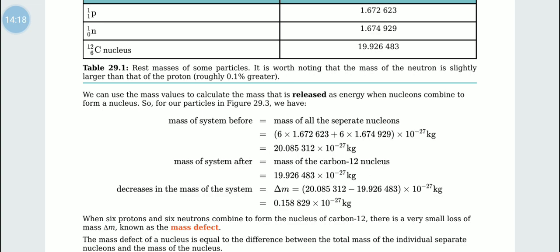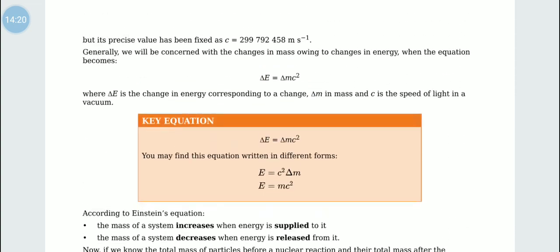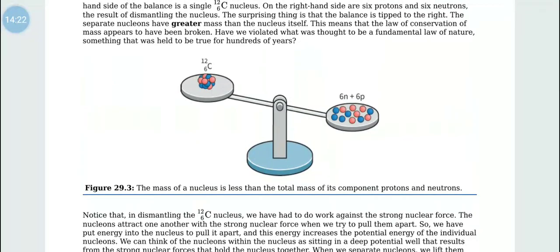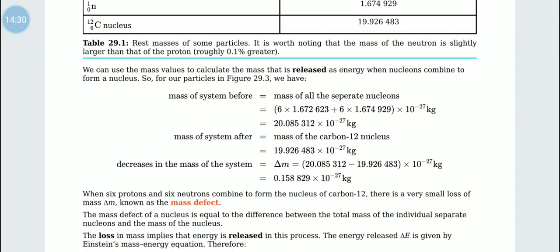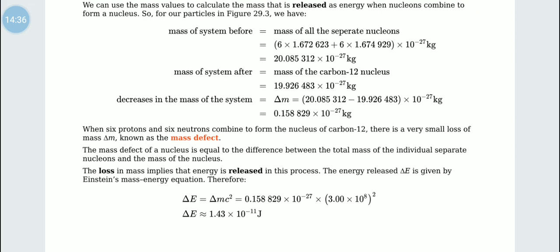So this is actually not separating this. Try to remember that we are talking about a separation: first you take the nucleus and then separate. But in this particular situation, we are talking about 6 neutrons and 6 separate protons joined together to produce a nucleus. So then what happens is energy is lost.